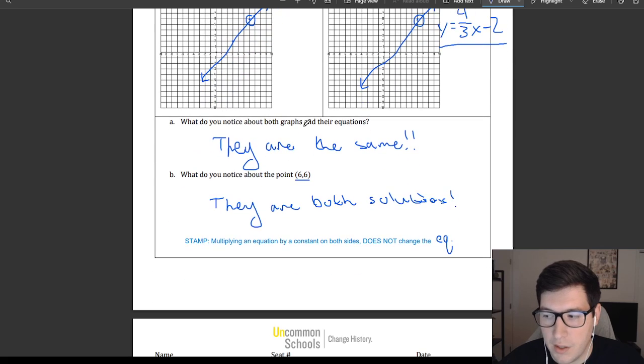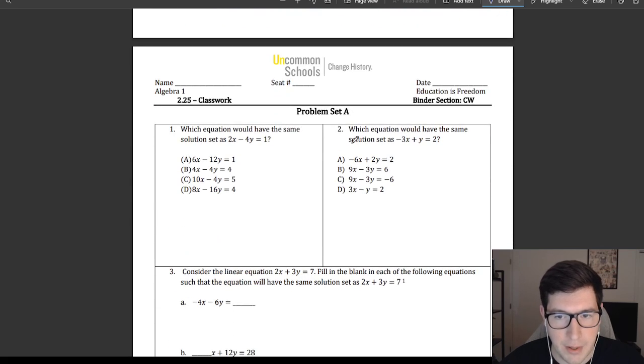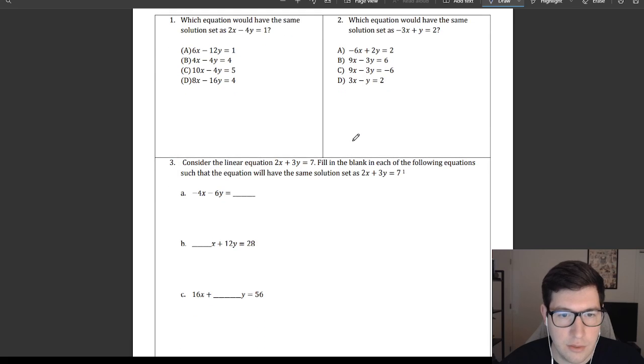All right, and now that you have that, we're going to go to problem set A. Problem set A has 3 questions. Question 3 has a few parts to it, but it should hopefully be pretty quick once you catch on exactly what's going on there. For these 3 sets of questions, take about 7 minutes. Let's work silent and solo on these 3, because then we can move into some partner work. But 7 minutes, silent and solo, for these 3 questions. Please begin. You can pause the video here.